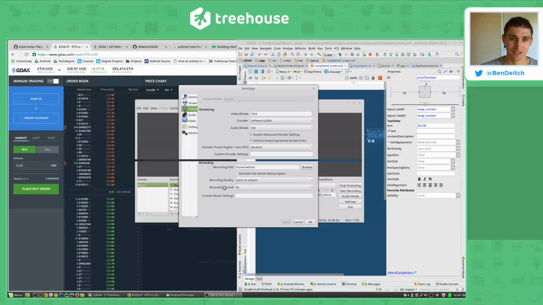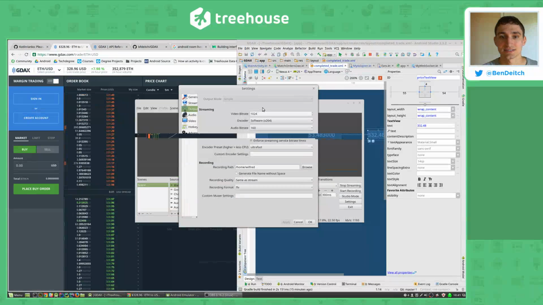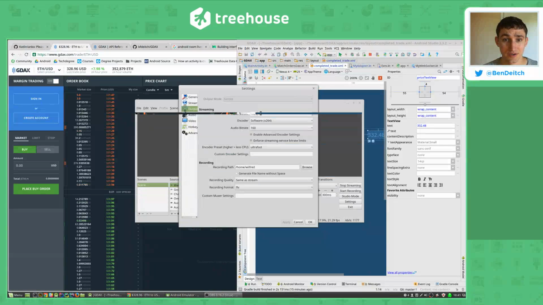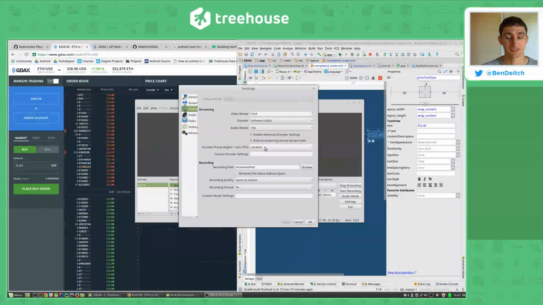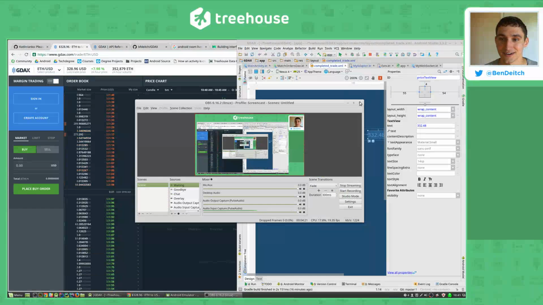And then I changed it back to 4K resolution, and it worked. So my guess is that it's changing the video bitrate from 2500 down to 1024, and changing the encoder preset from faster or very fast to ultra fast, I'm guessing was the solution, or just restarting it twice solved it. But either way, it seems to be resolved. So let's get on with the show. And luckily that didn't set us behind too far.